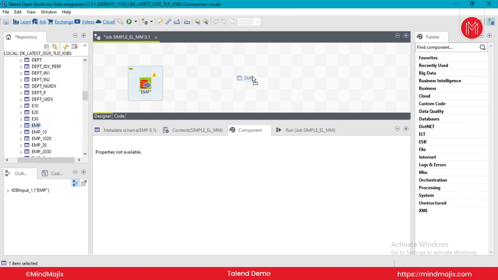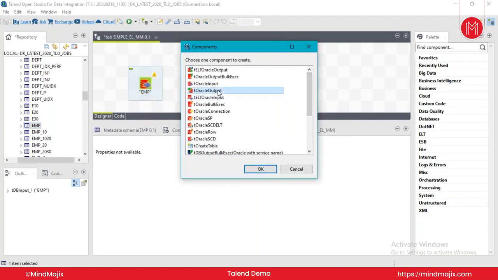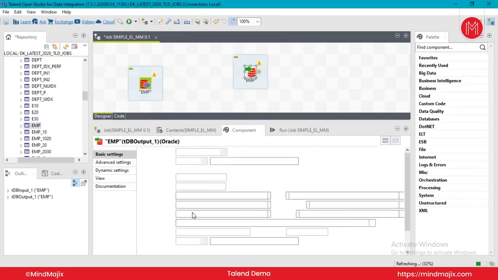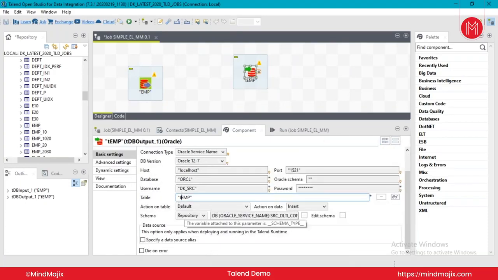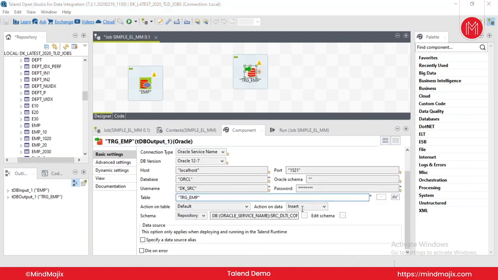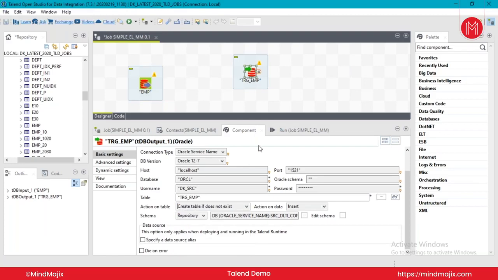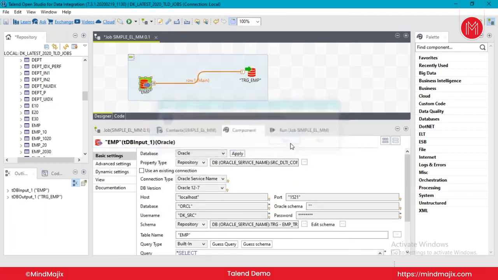Okay, let me just add this table and create this table. I'm choosing this as tOracleOutput, and let me rename this table as trg_emp. I change the table name here to trg_emp, and I say create table if not exists, because this table is not there. Once I do this, I link this table here and I say yes.